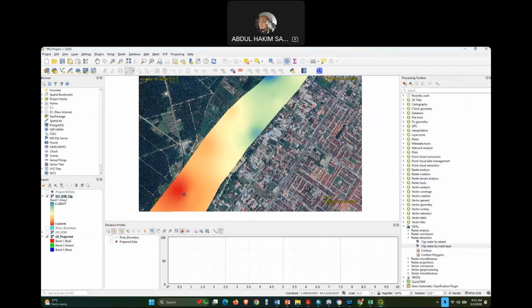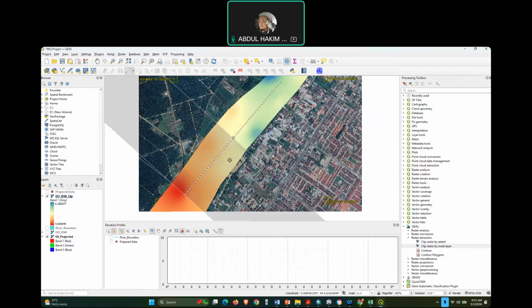In the middle of the river, for example, and then right click. Now select the capture curve from features button. Nothing yet. Why?